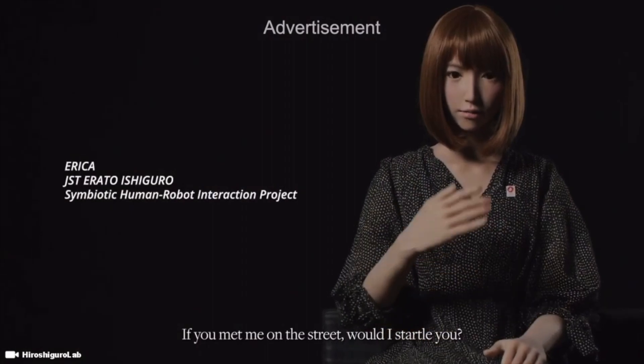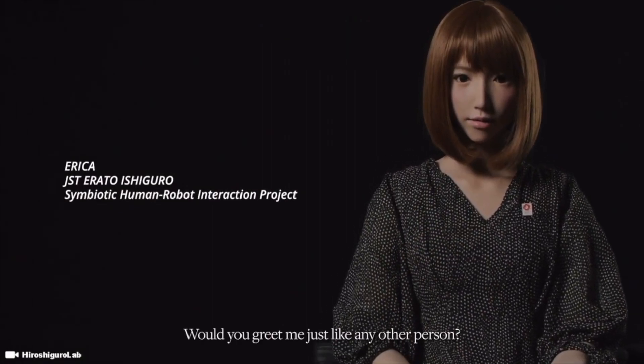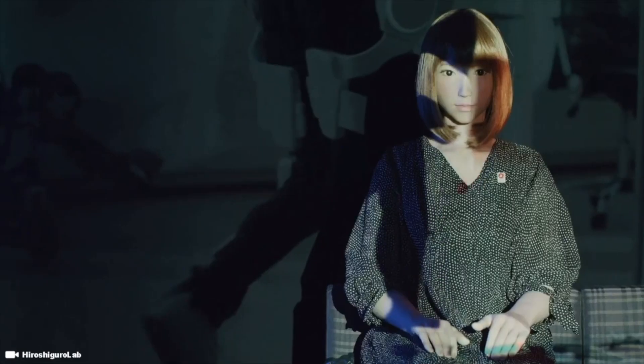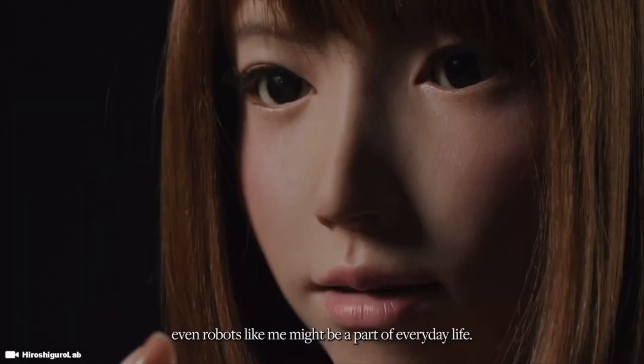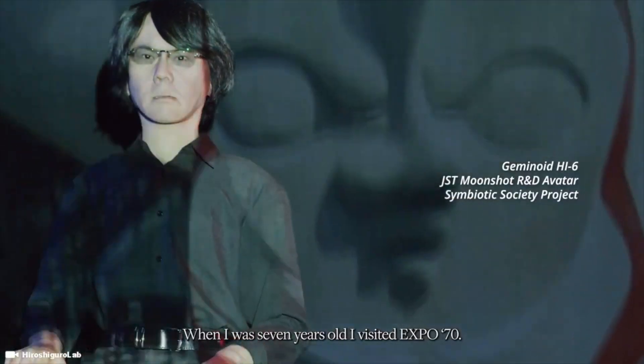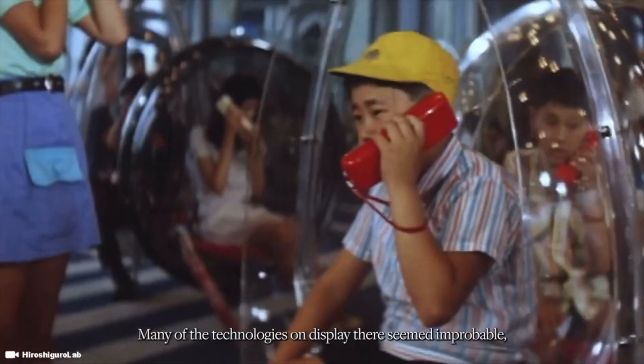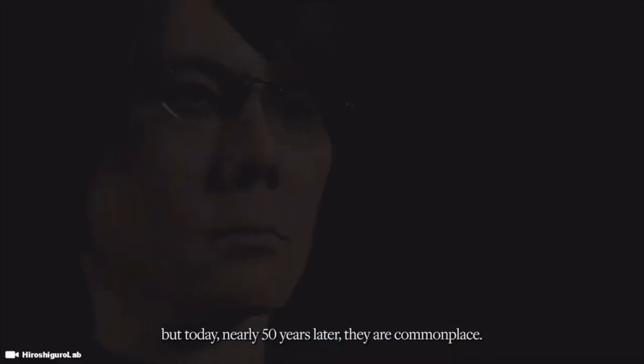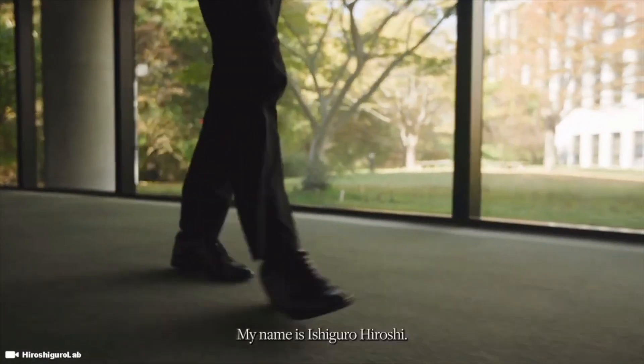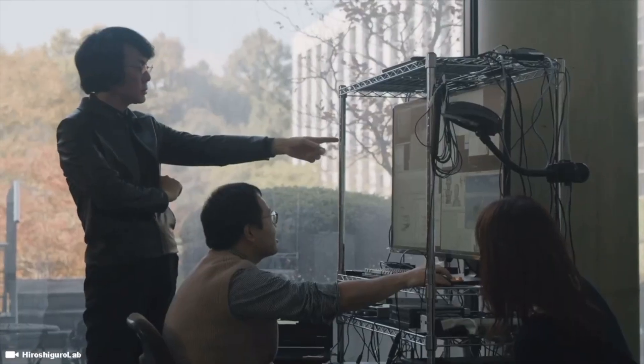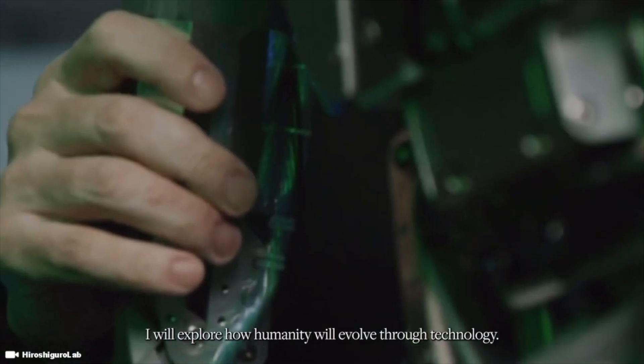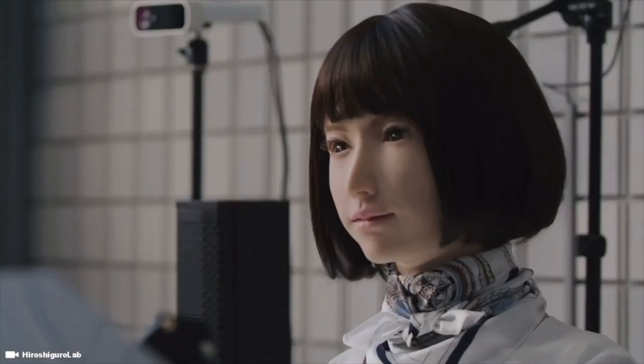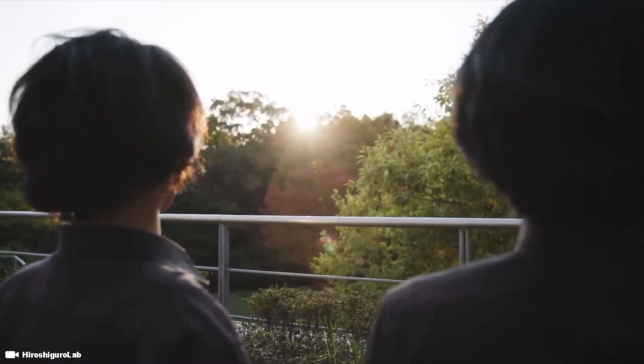Anyways, check this out. When you let me on the street, would I startle you? Would you greet me just like any other person? The relationship between robotics and the human body is closer than you might think. In the not-so-distant future, even robots like me might be a part of everyday life. When I was seven years old, I visited Expo 70 Osaka. Many of the technologies on display there seemed improvable, but today, nearly 50 years later, they are commonplace. My name is Hiroshi Ishiguro. I'm a roboticist. At my pavilion at Expo 2025 Osaka Kansai Japan, I will explore how humanity will evolve through technology. What will the world be like in 50 years? We need only imagine.